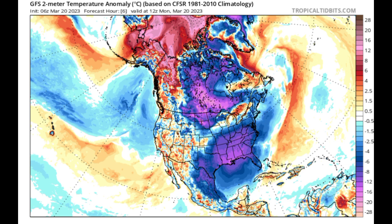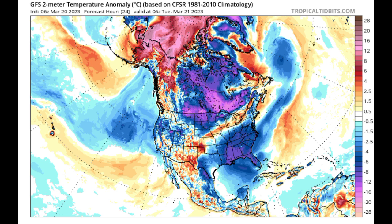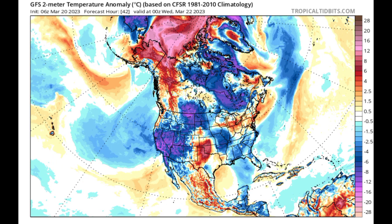And as we head into early tomorrow, we can see that it is expected to dip a little bit into the northwestern Caribbean, likely inducing below normal temperatures across parts of western Cuba, as well as the Yucatan and even down to the vicinity of Belize. However, as we head into Wednesday, we can see here that this is sort of dissipating and temperatures will slowly be returning to normal as that front dissipates.